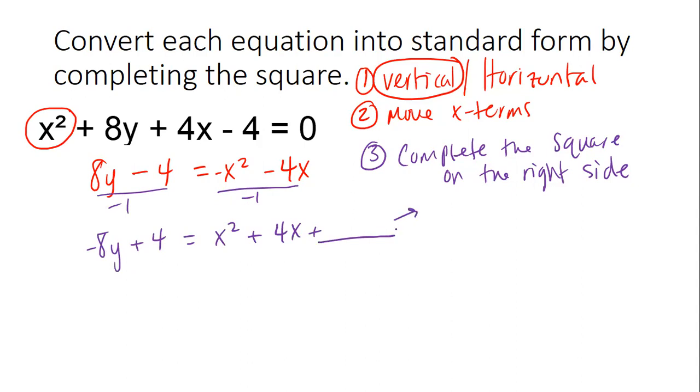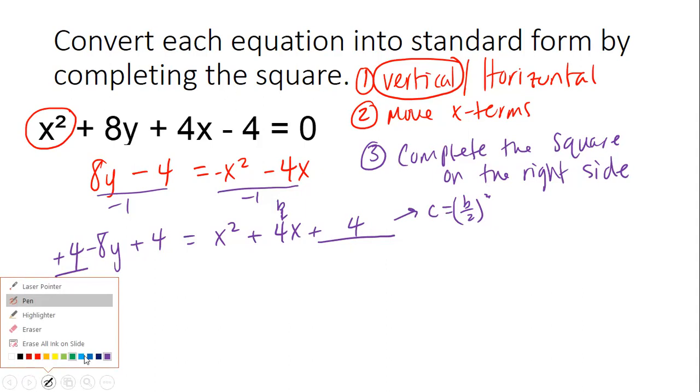Remembering when I'm completing the square, my new c comes from whatever my b is. So this is my b. Exactly. b divided by 2 squared. So what is our c? 4. And what you do to one side for completing the square, you have to do to the other. So we're going to add 4 to the other side. So now my equation is still balanced because I added 4 to the left and 4 to the right. What are your questions about step 3 of completing the square?